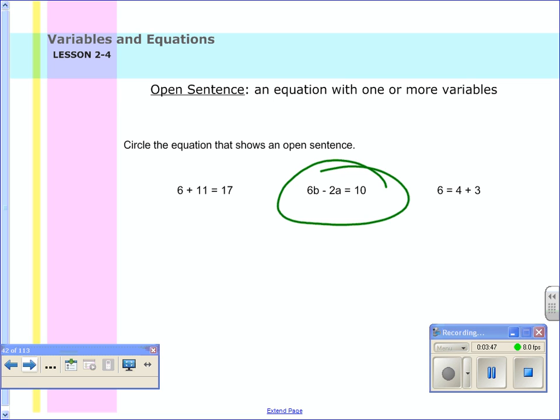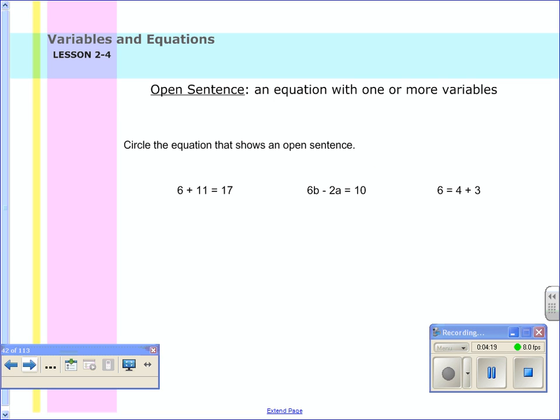So really, it's open. I could say, well, b is 0. Then I'd have 6 times 0, well, minus 2 times a equals 10. And then if you solve that, you'd end up actually with negative 5. All right, so you could get 0, negative 5, and so on. But there are different numbers you can put into this. You could say b is 1. And well, if b is 1, then what is a? You could say b was 2, and then find out what a is, and so on.